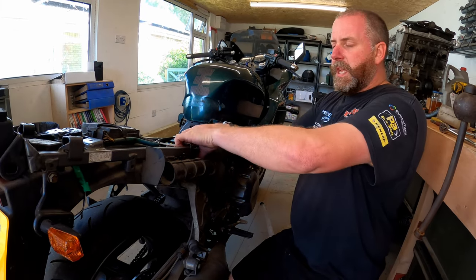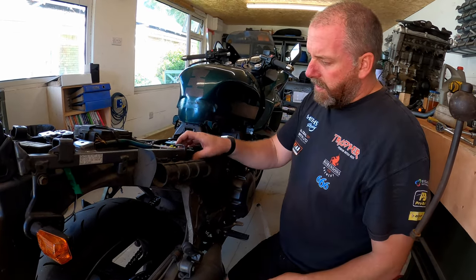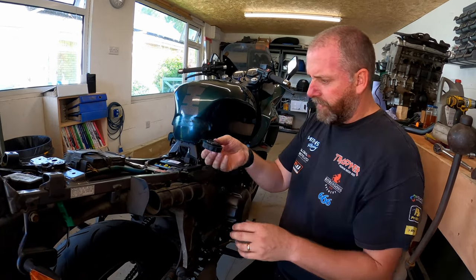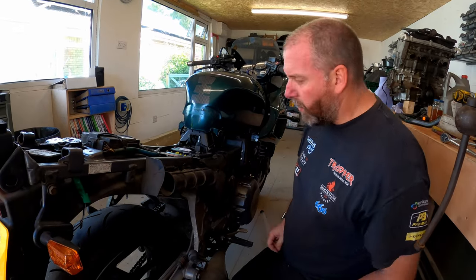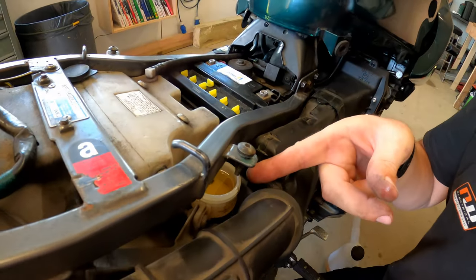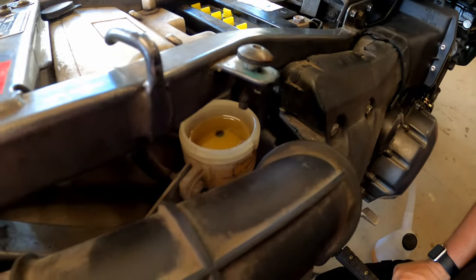So what we want to do first is obviously pop the cap off of the reservoir, and here it is, along with its seal. Now the fluid in here, as you can see, actually looks quite clean, and the reason for that is because it's not that old.